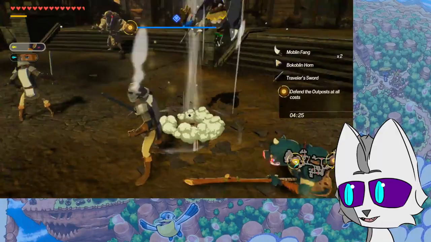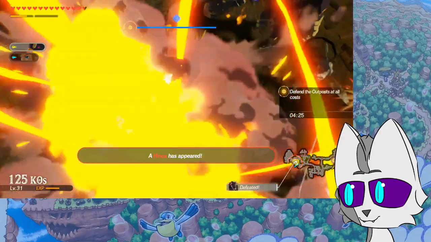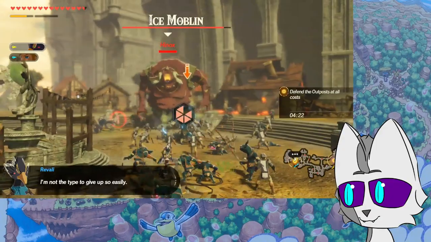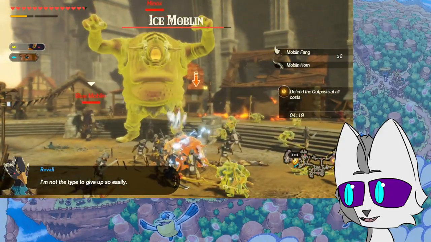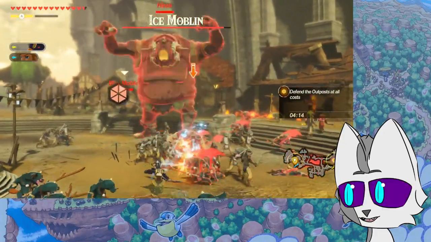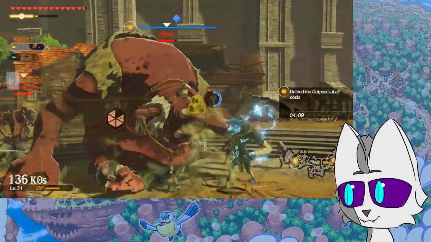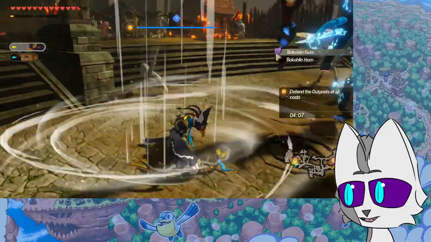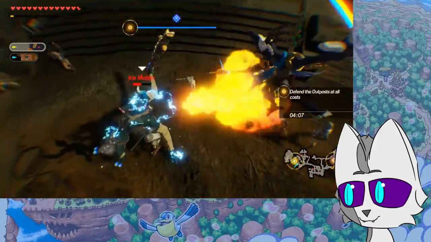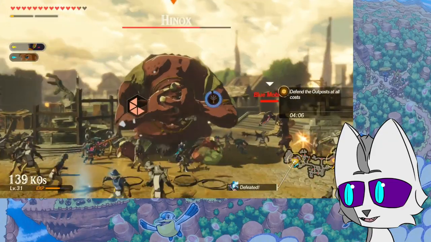There's way too many moblins here. You stand a chance. Oh, and a Hinox. Well, that's not good at all. Feel like all the enemies had to have come this way. And I'll do this. Catch the two moblins and the Hinox together. So maybe it's a good thing I actually had this one.